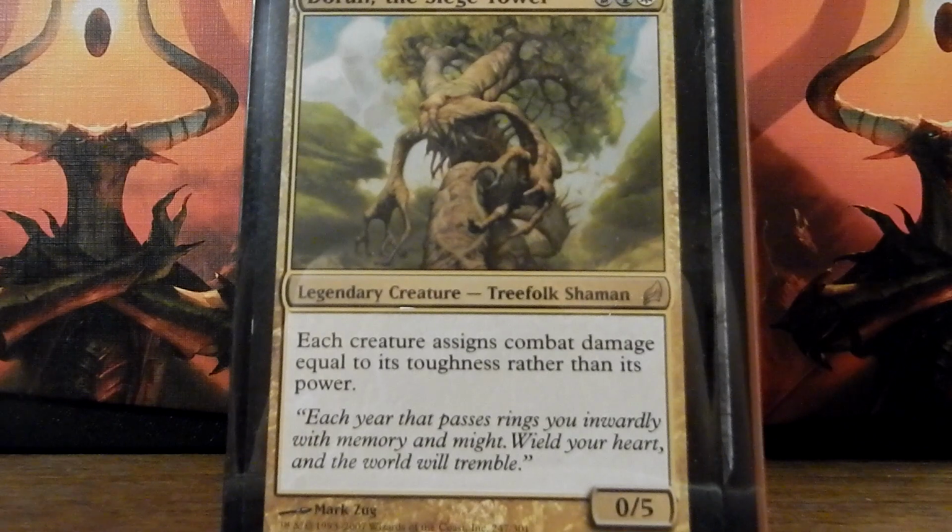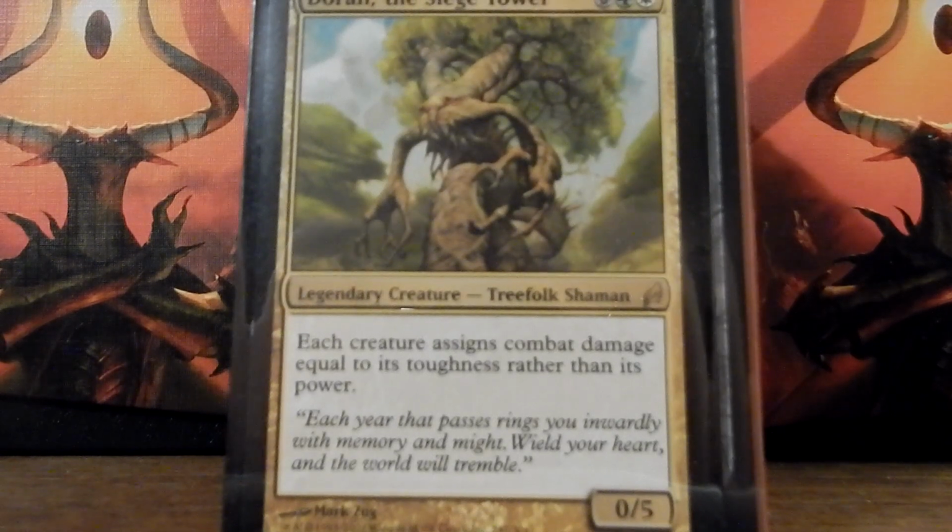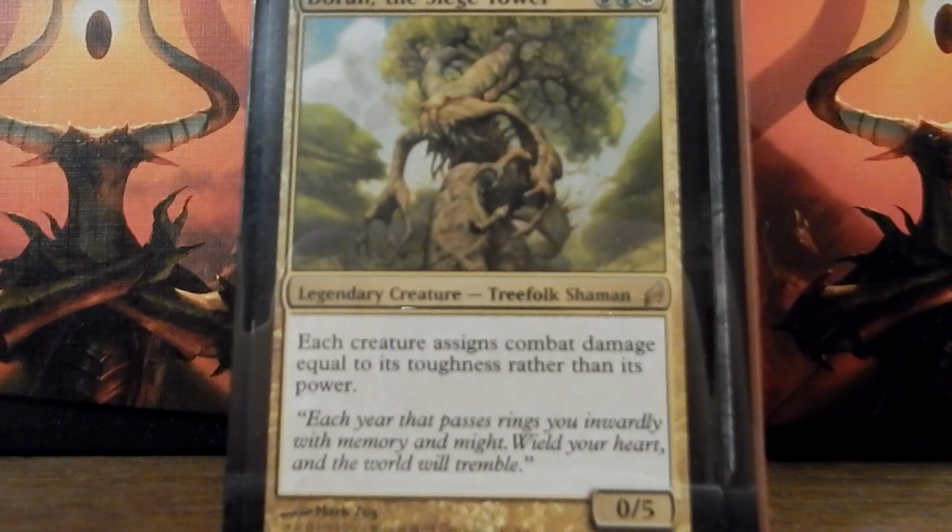The deck basically works to just be fast. And if fast doesn't work, there's some other interesting things in here to annoy the hell out of people. So let's get right into that. Alright, Doran the Siege Tower basically makes all creatures assign damage according to their toughness rather than their power. So it's all about having big butt creatures.